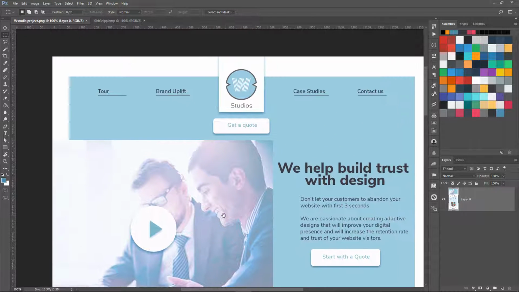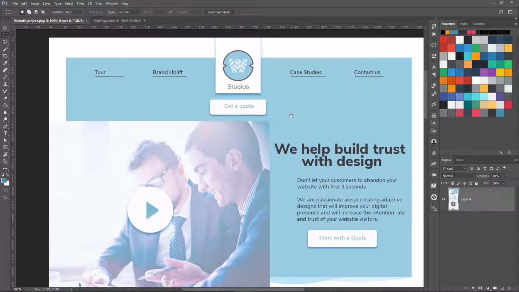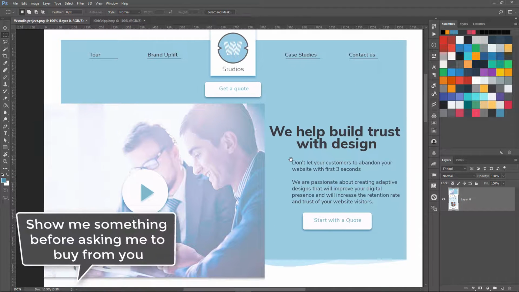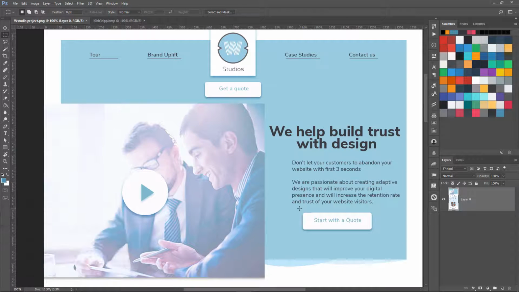This area is fine, the video area. This get a code button is misplaced. You should never use something like this over here, because you have not explained anything before asking your customer that we need a code from you or you want code from us. So this over here makes sense. Try to align them on the left side over here. You can see this alignment doesn't make sense.